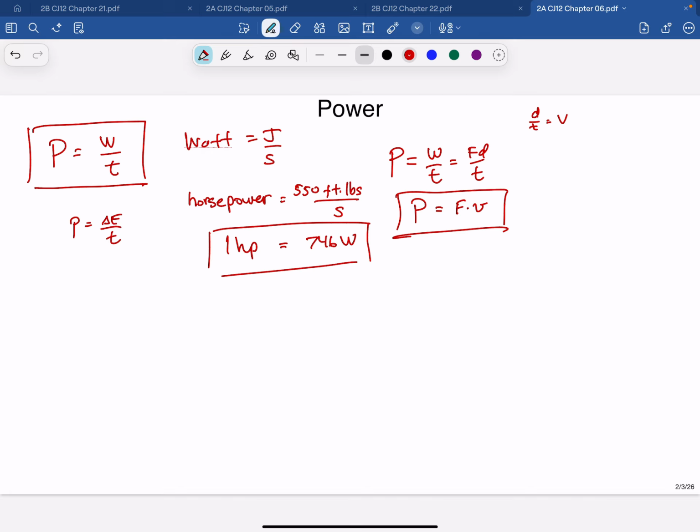What's the difference between you and a horse? Breathe. I mean, okay, that was a loaded question, wasn't it? Beyond the obvious anatomical differences, what's the difference between you and a horse? We can't provide as much power as efficiently. We can't do a horsepower for 8 to 10 hours a day. We can do a horsepower for very short periods of time. If you ask us to do it for a long period of time, we die.